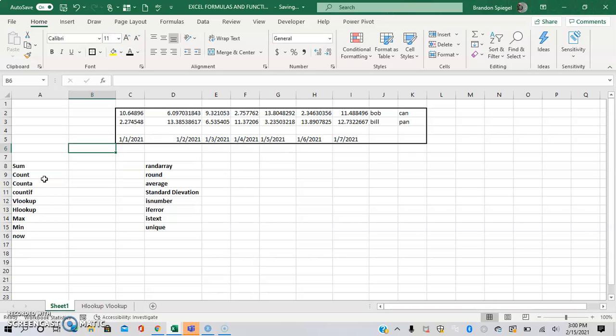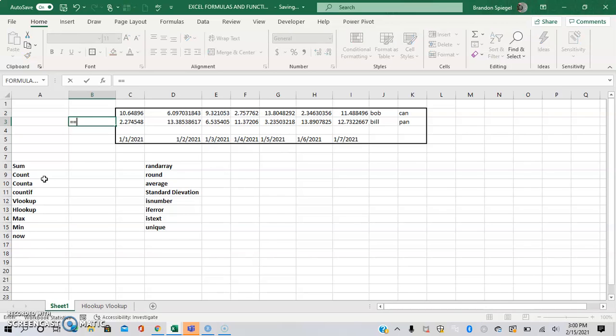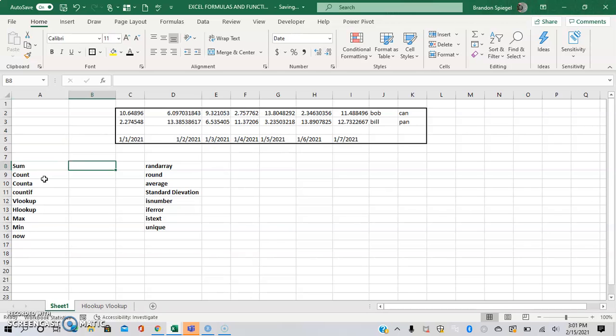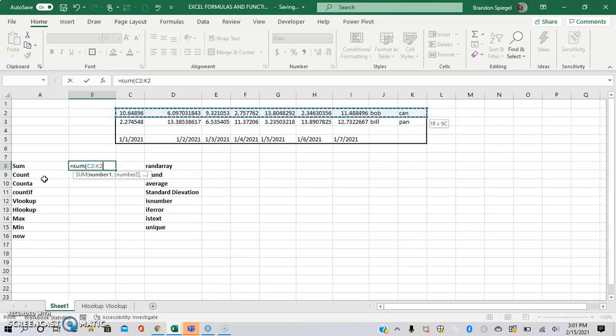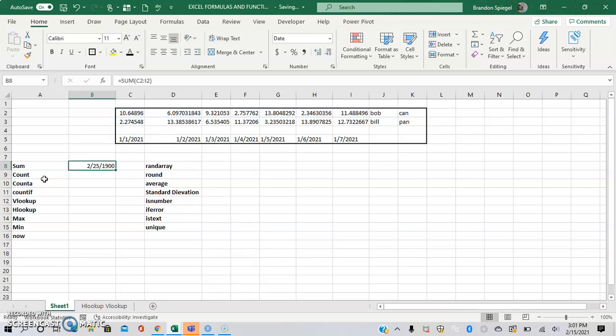So to get into them, with the sum function: when adding numbers in Excel, there are a couple of ways you can do it. One way is just equals this number plus another number plus another number. As you can see, after just 3 numbers, it's already fairly time consuming. The sum function allows you to add up a bunch of numbers very quickly at the same time. Equals sum, and we're going to add these numbers. Alt H and N changes to number format, and as you can see, that is the sum of those numbers.